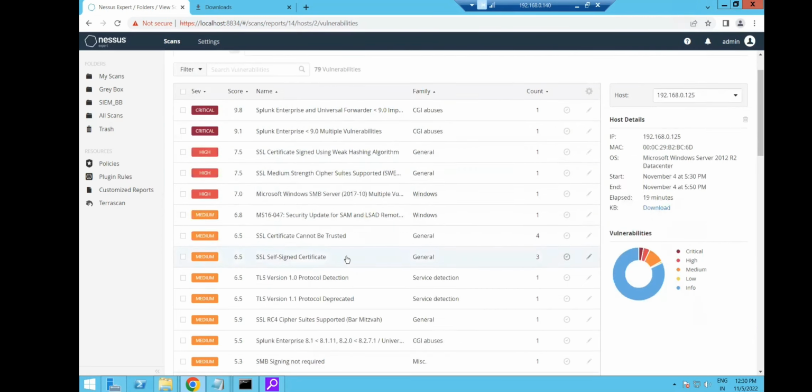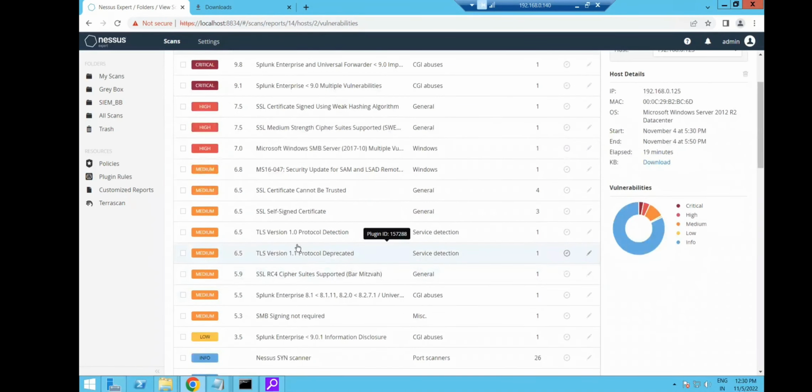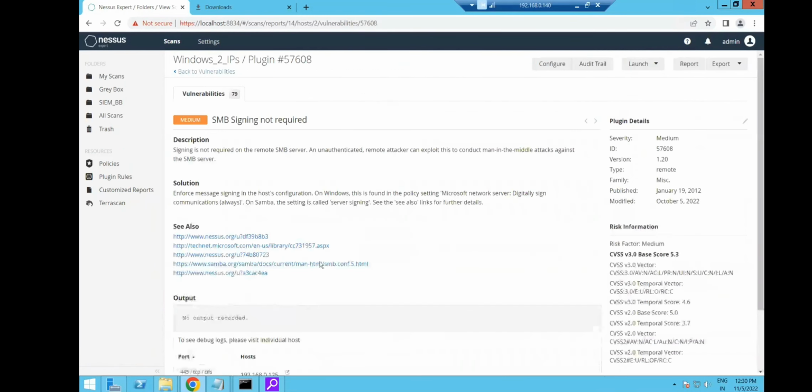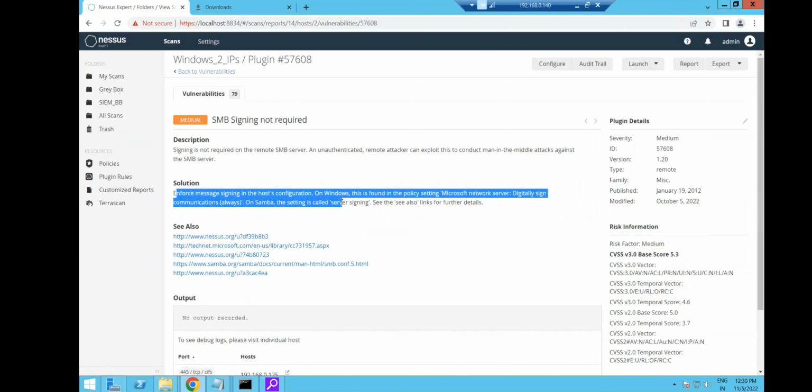Now, any random? SMB signing not required. Medium. See this? For this vulnerability, Nessus will not give you the output. To check, you can validate with Nmap. If not, you can report this directly, no issues.